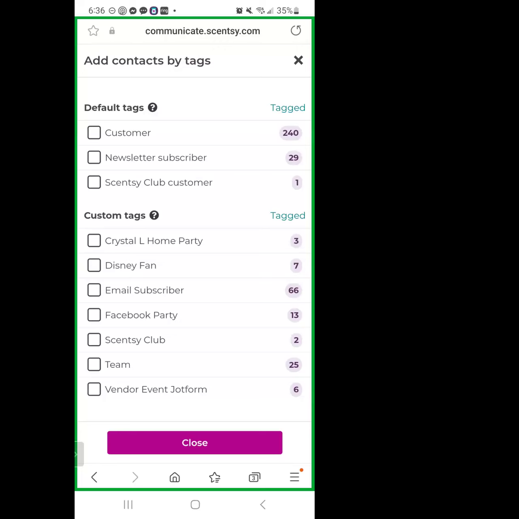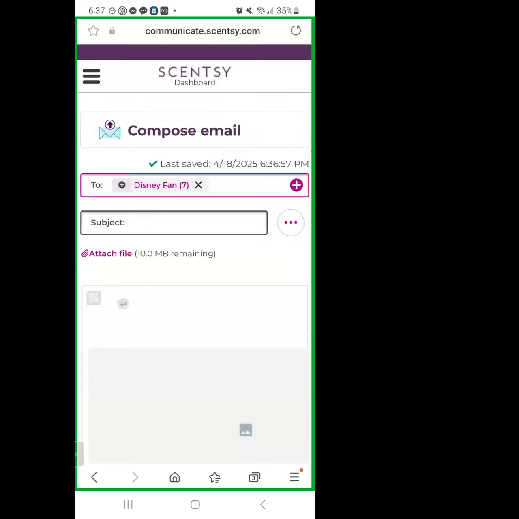So then what you're going to want to do is, because you want to maximize the potential of getting sales, right? By doing that, you really want to hone in on your specific audience and tailor to them. So if it's a Disney related item, first and foremost, out the gate, who you want to contact is going to be those that are Disney fans. So in theory, if it's an email that's referring to something like that, I would click on the box where it says Disney fan. Okay. Then I'm going to hit close. So whoever your target audience is, as you can see, then it has been automatically added into who it's going to.